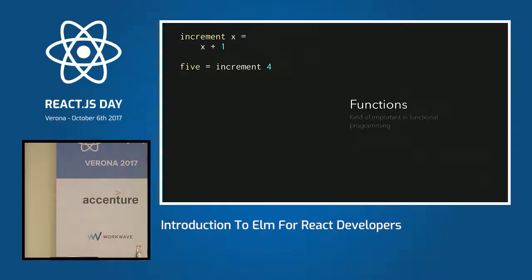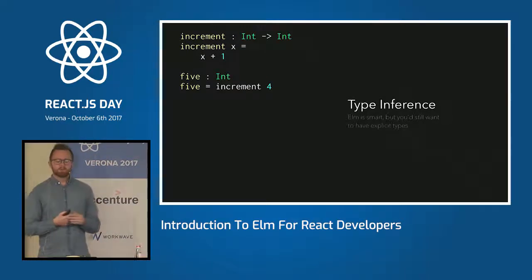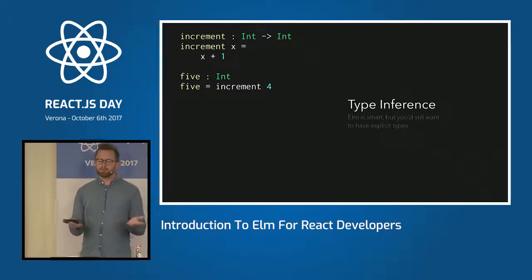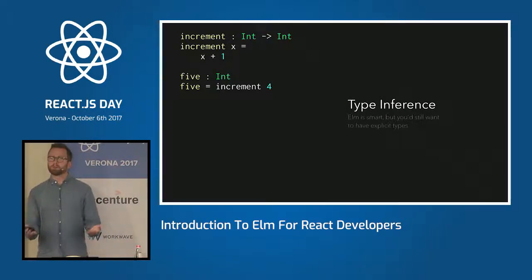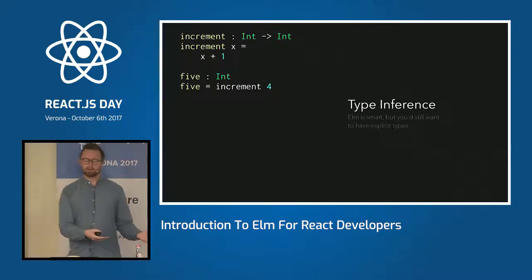Instead of using parentheses to call a function, you're using a space. So whenever you see something, space, value, all of those values are just parameters to the first thing. And Elm can infer all the types, so it knows that x would have to be an int because the plus operator only works with ints. So therefore x must be int.